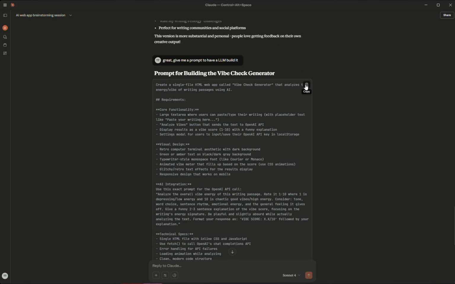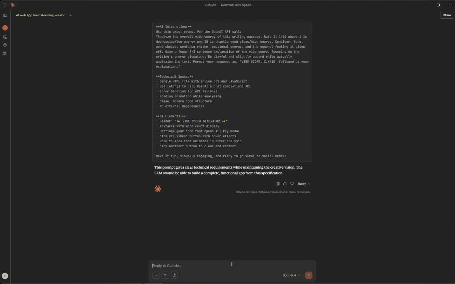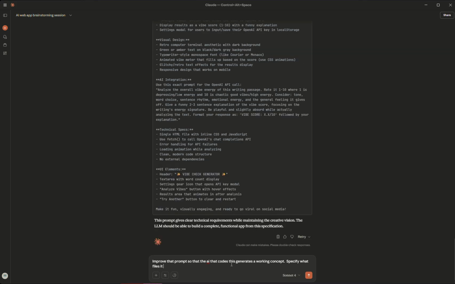So we have the prompt. Let's just take it a step further and say improve that prompt so that the AI that codes this generates a working concept. Specify what files it should generate and that it should generate each file in its own artifact.